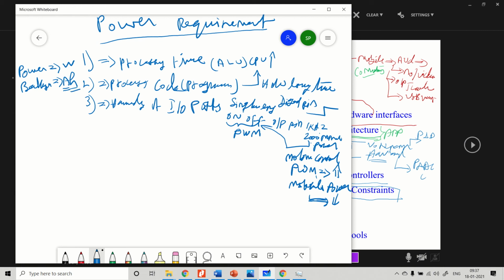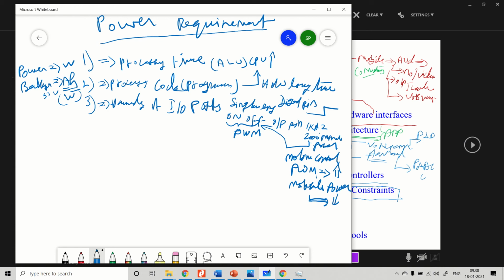We also consider the voltage, suppose 5 volt, and based on the voltage we take it in terms of watts for our calculation purposes. Please keep it in mind.